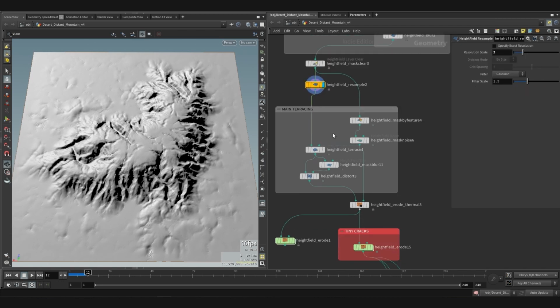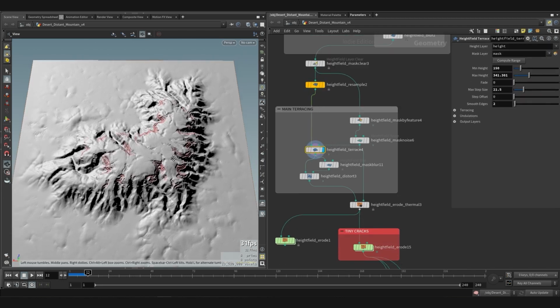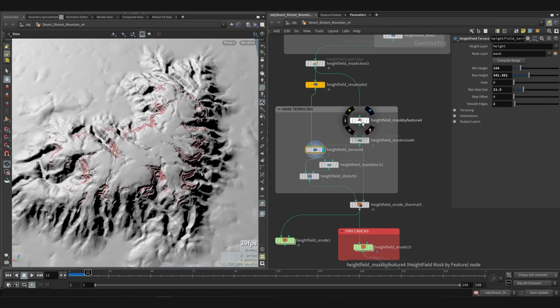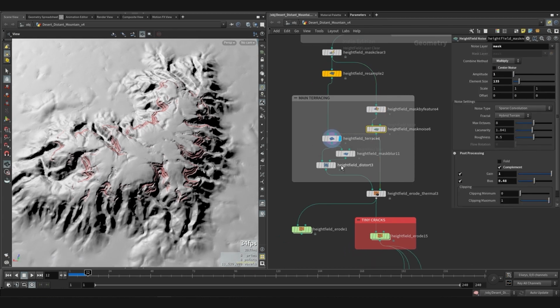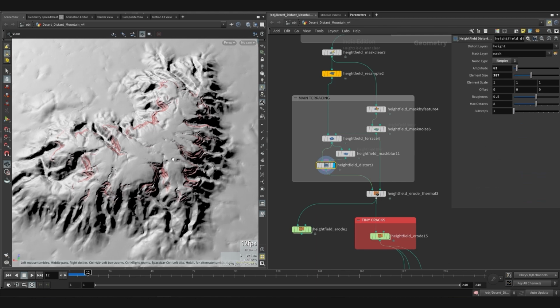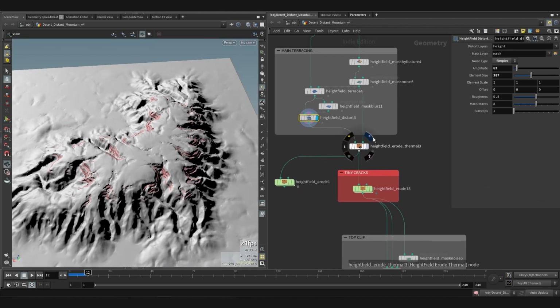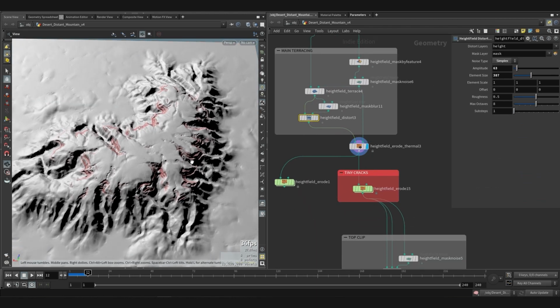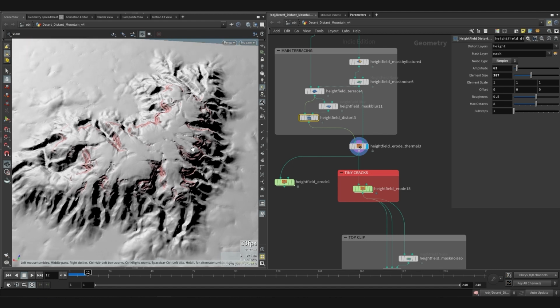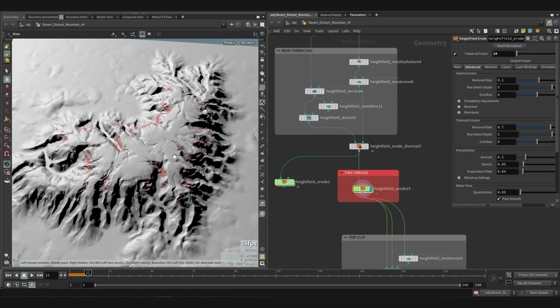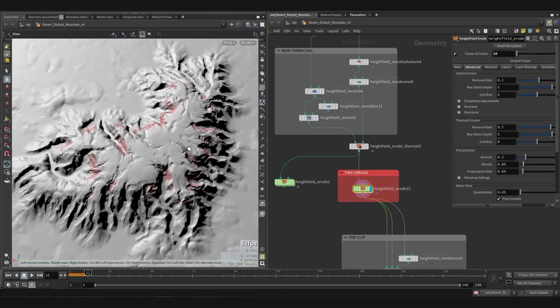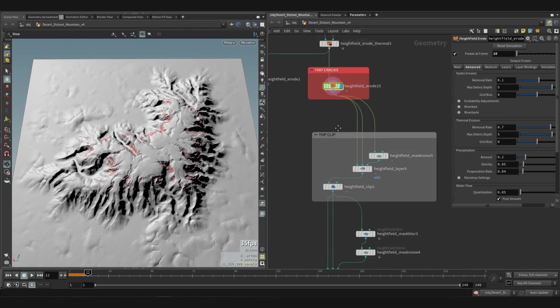Then we upsample again and run another terracing. Again, we mask the slopes, then we add noise to this, and terrace, which we also distort. We can also run thermal erosion on this to break it up even more. And then we run another erosion pass to get even these smaller details in there.